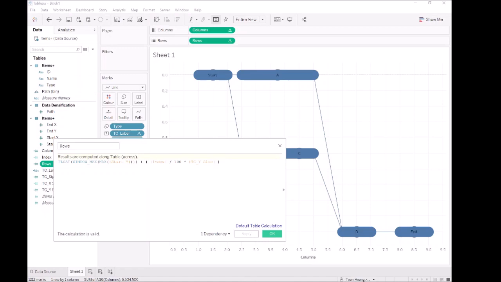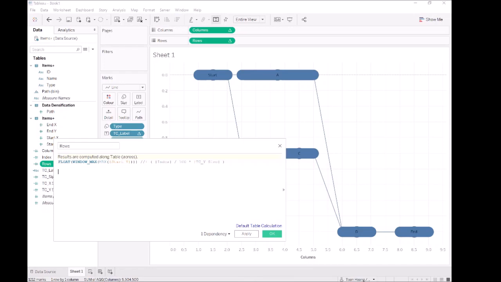Now let's go into our rows, let's edit, and now we have an interesting situation, which is that we have our rows which are currently based on this calculation. So it takes a start y and then it just builds a straight line. Let's comment this out for a moment. Again, no point in deleting.